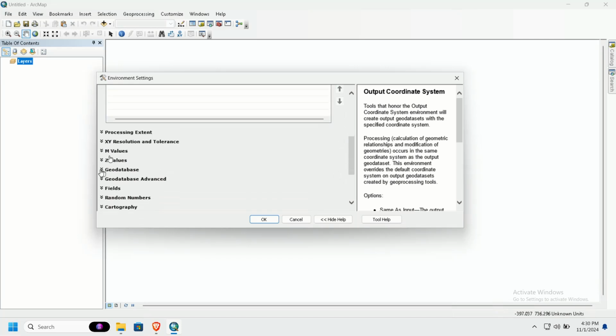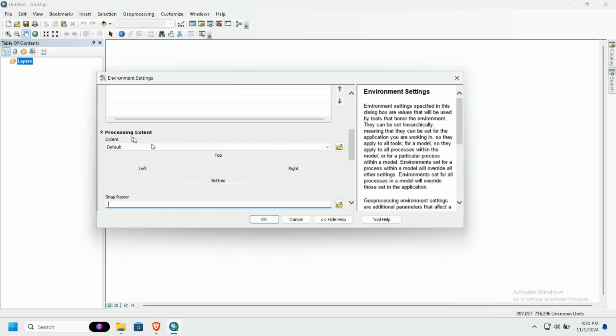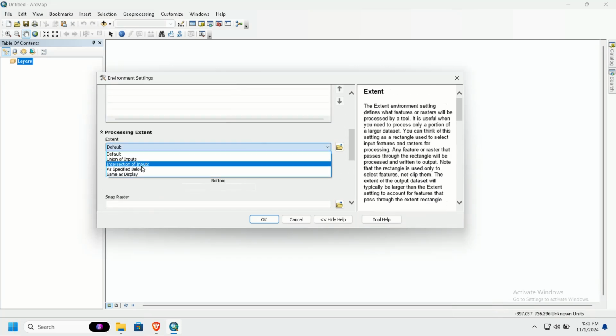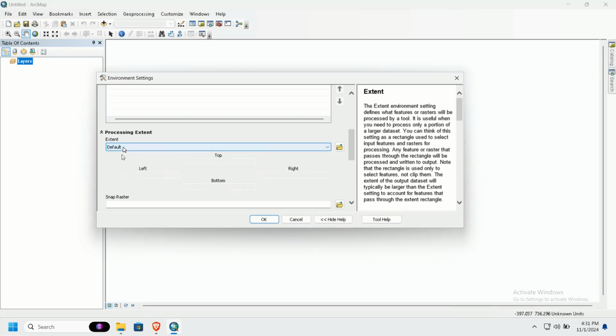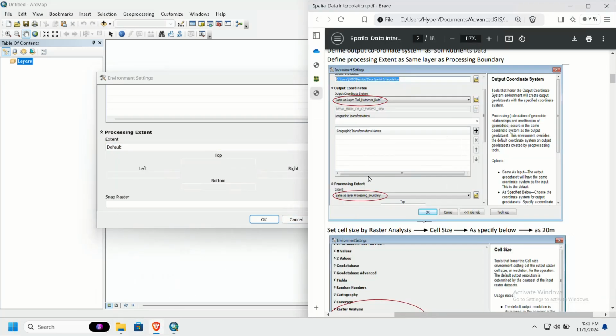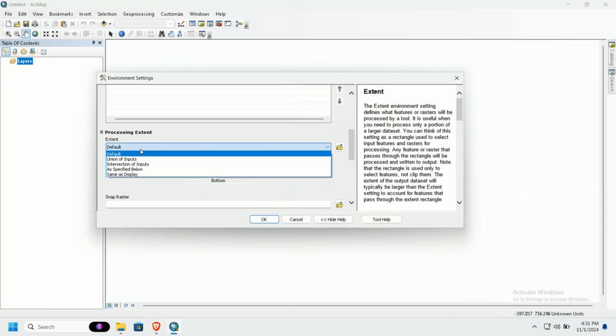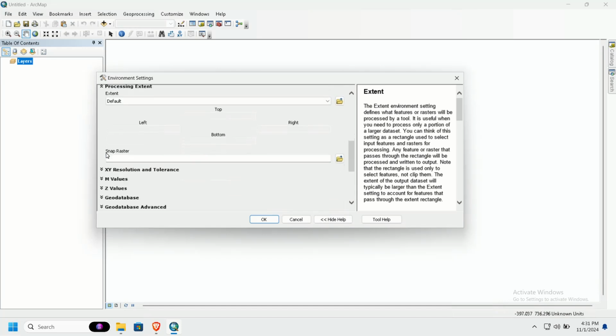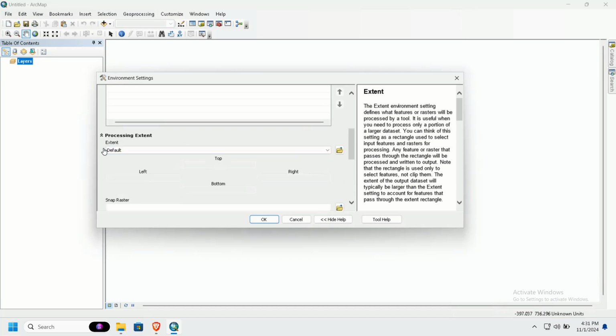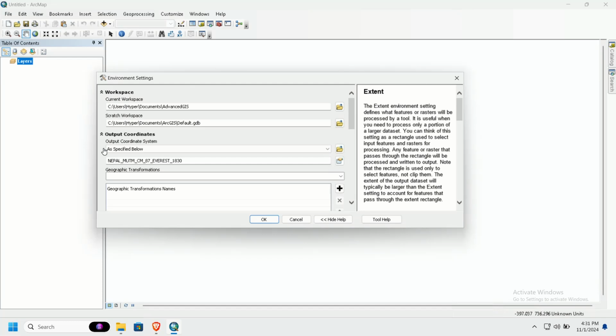And for the processing extent, let's see, same as processing boundary, but we don't see that, right? So we might have to first set the, okay, it should be fine.